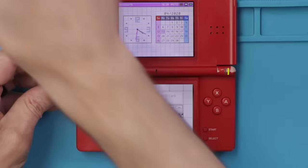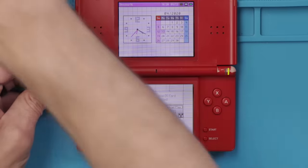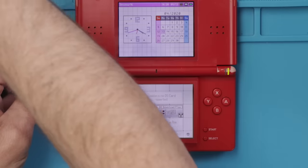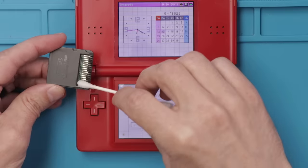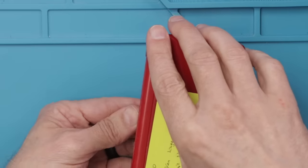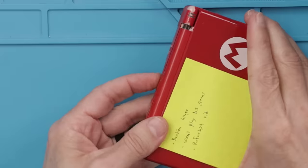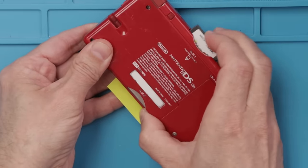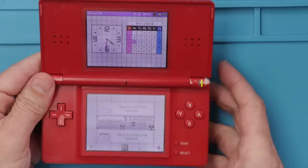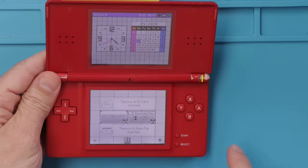I'm gonna start by loading up the game cartridge pins with a bunch of IPA, which unfortunately right now is not really available. But when it is available, this stuff works great for cleaning those pins. And then I'm just gonna press it in and out a whole bunch of times. Now I'm gonna let that air dry and then we'll try it again. Now let's try it again. Okay, so it's still not reading. This means we need to take it apart and see if we can figure out why.